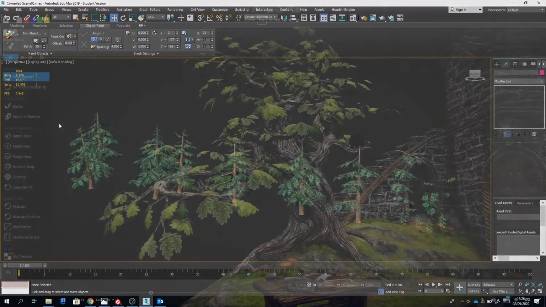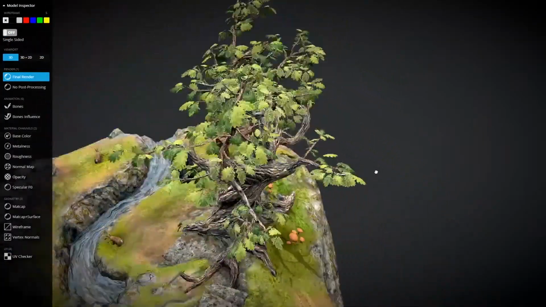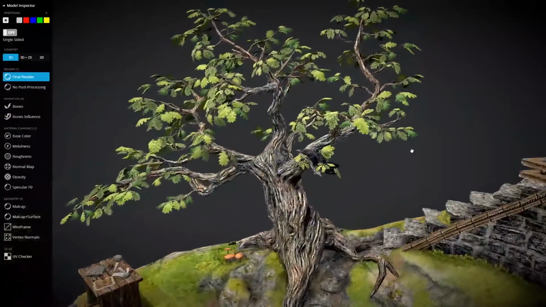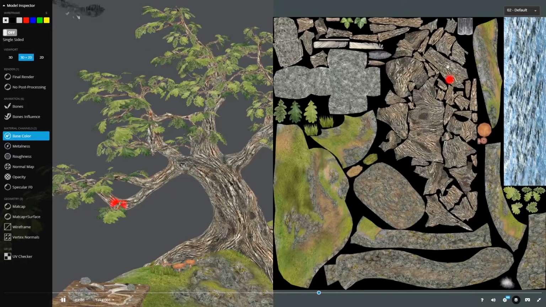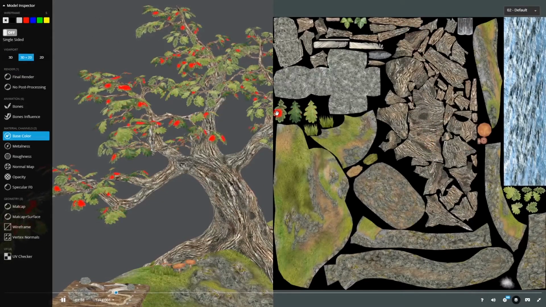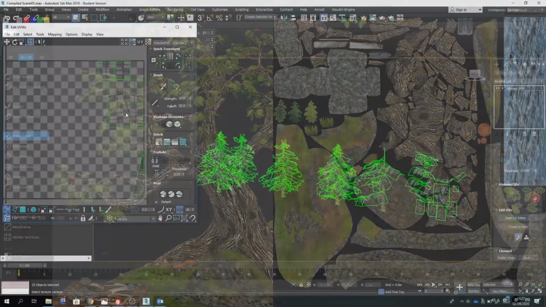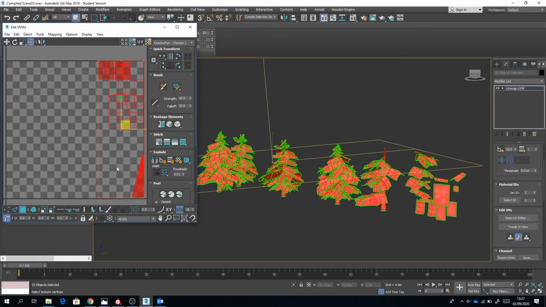What we don't want is something that is unique like this. It can't really be repeated or manipulated very easily. As you can see, it will also take up a lot of texture space, and it can really only be used once. It looks good, but it's not what we are looking at in this tutorial. Instead, what we're looking at are trees that can be modularized, okay? It's trees that can be manipulated very easily using minimal texture resources.